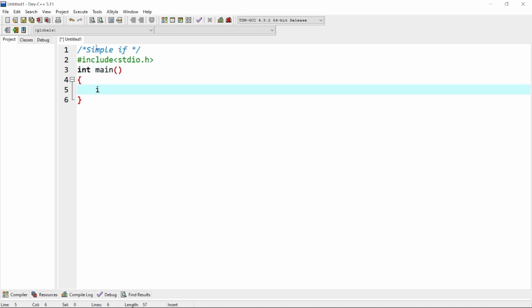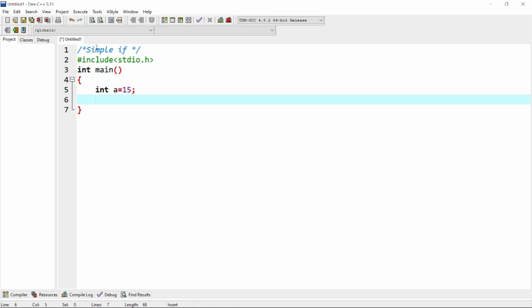Now we are going to define a constant, int a equal to 15, for suppose. Let me take an even number first; 10 is an even number. What is the logic behind the even number?